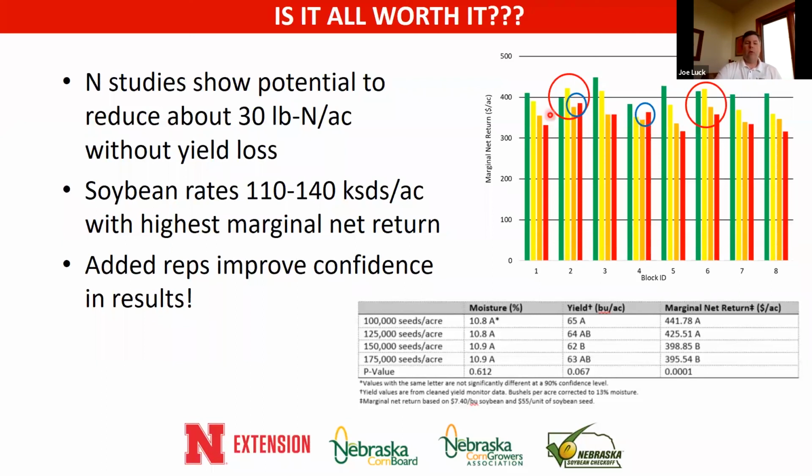So the ability to run multiple reps lets us analyze that data with a little bit more confidence and actually see some statistical indicators stick out here. So anyway, I think it is worth it. I think you get better answers out of the data when you can really run a good study and then make some comparisons like that.